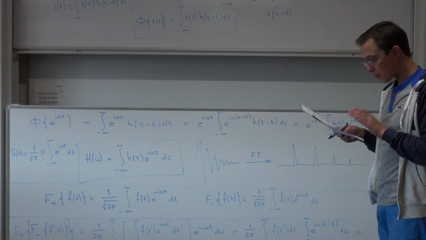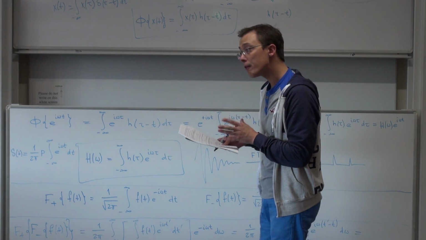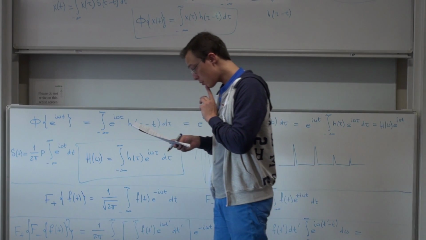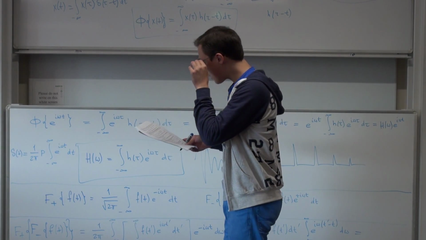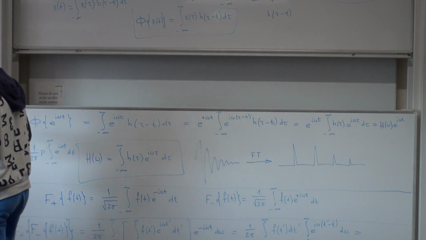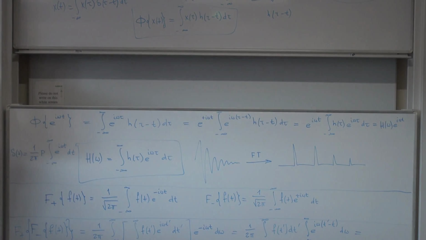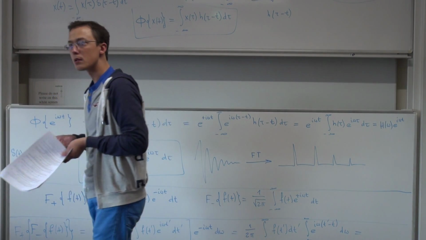Now, property 3 in your handout is the fact that the Fourier transform of a derivative is related to the Fourier transform of the original function. And if it's a very high derivative, that can in many cases matter a great deal. Many of you had courses in ordinary differential equations. You may remember those fairly nightmarish solutions with variations of multiple constants in there, and plugging things backwards and forwards and the initial conditions and so on. That nightmare is largely avoided if you solve those systems with Fourier transforms.